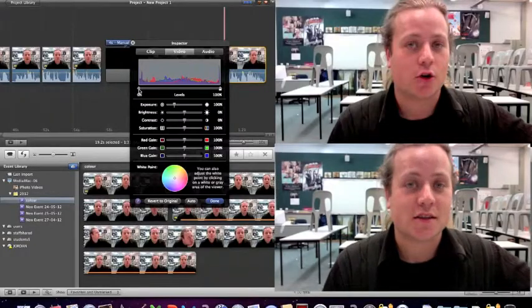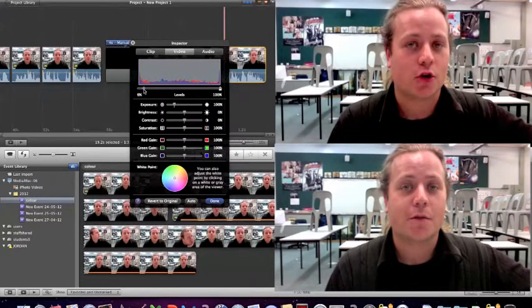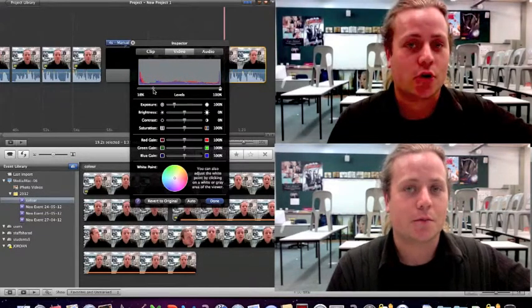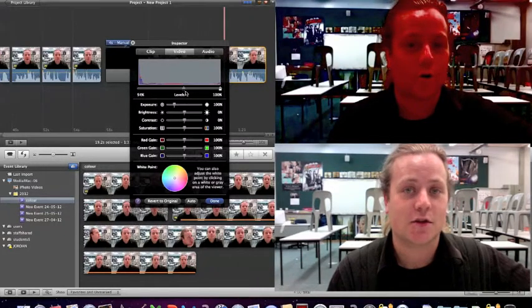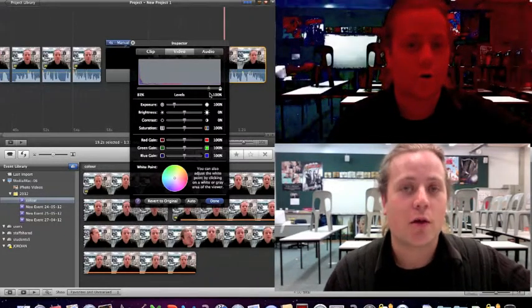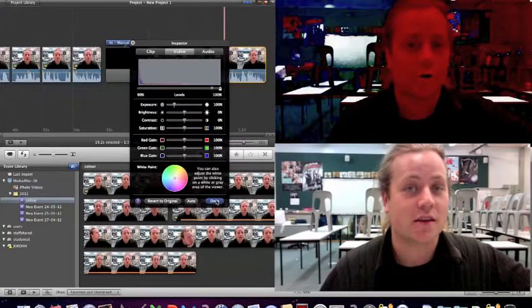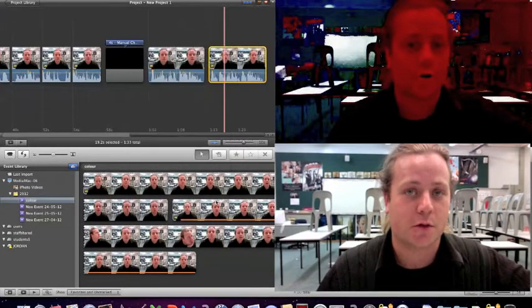The other way to play with colour is to again double click that footage, but this time click the video button. Here you can manually adjust all the different colour values on that piece of footage. The first bar on the list is labelled levels. Now by default this will be set to 0%, but by clicking and dragging you can raise the levels of the primary colours in your footage from 0 all the way up to 100%, so they stand out a little bit or stand out a lot, and this can drastically change the look of your footage.